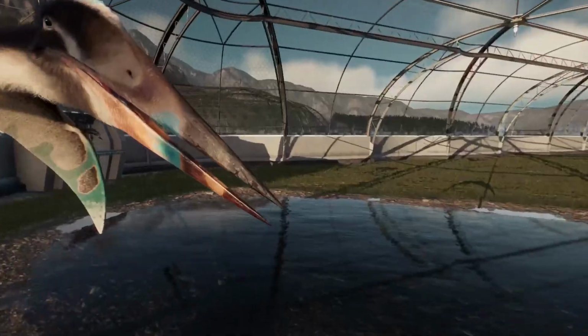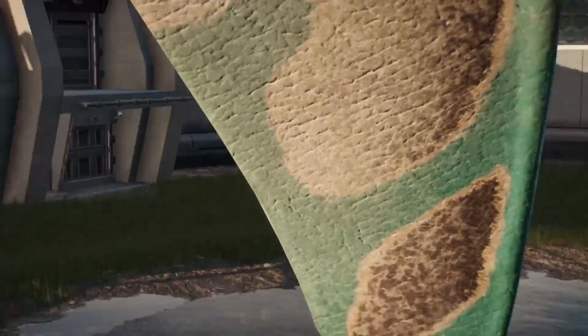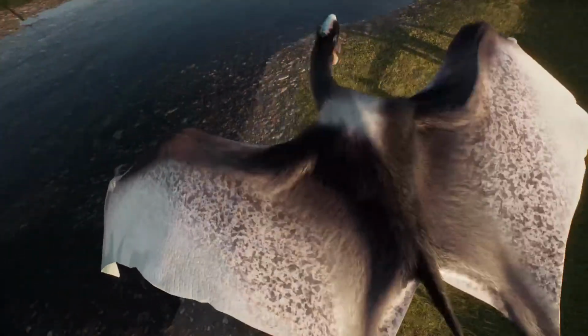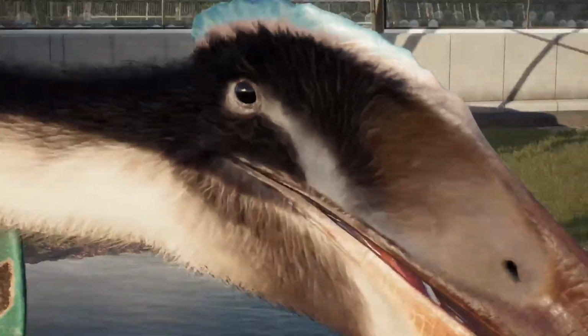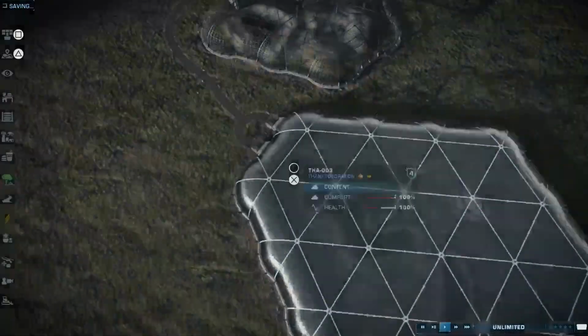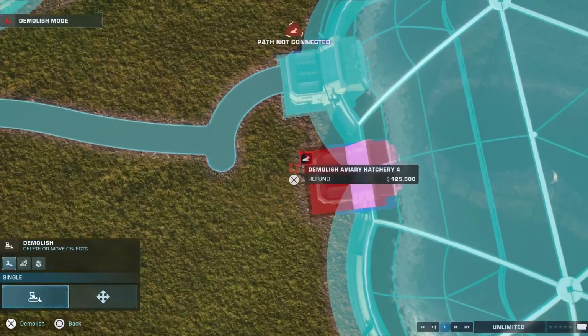Okay, so we've got a bit of blue on the beak. That's always nice. We got green on the wings. We've got white on top. Blue crest, black eye, black fur around the eye, other than the white that leads down to the beak. These two types of teeth in its jaws look amazing. And it flies. Well, more accurately, glides.